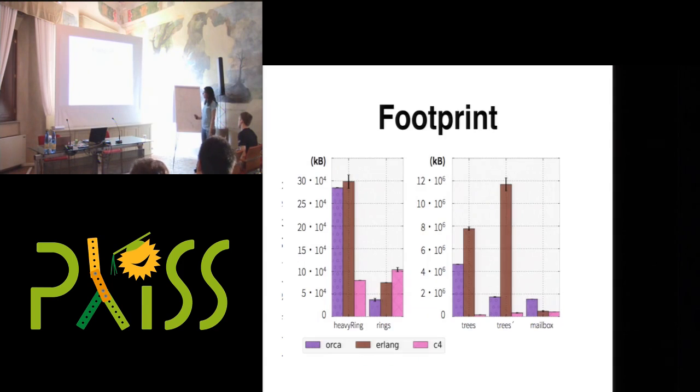So, footprints. We are basically measuring the peak of memory usage. Orca doesn't behave as well as C4, for example, for footprints. The reason why this is happening, I believe, is because with C4, you can just set the maximum size of the global heap, so the maximum usage of memory cannot go above that limit. And in Pony, we don't have as much control. But it's still quite interesting to see that Pony is actually competitive with Erlang in four cases, and it's way better in the other one.